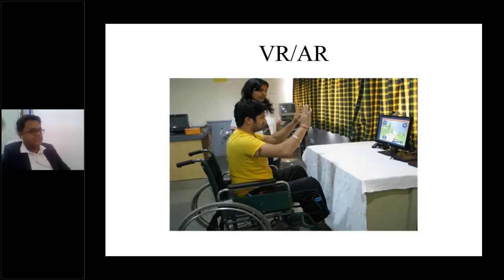Then what is the option? The second option is you provide the patient with a game using virtual reality or augmented reality, and you tell the patient, okay, this is a Pac-Man game, and you have to catch all those things and eat them using your hand. So this becomes less boring and less monotonous for the patient, and the patient does all these exercises.